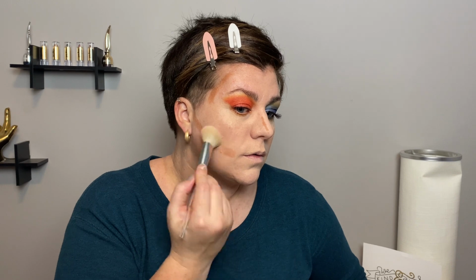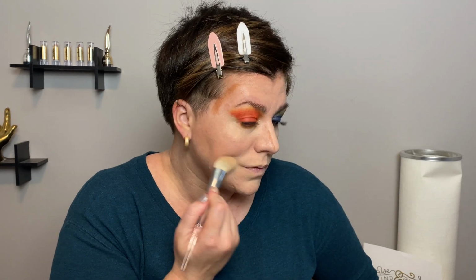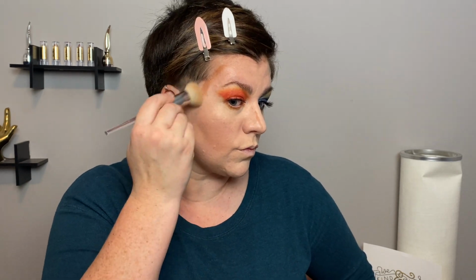Now, for the cheek area, I'm going to do a twisting motion, but then pull that color upwards on the face. And it does take a minute to get that blended out so that you don't have that harsh line right there. So once I have that done, I'm going to go up to the side of my face right there and get that blended in nicely out into the hairline.